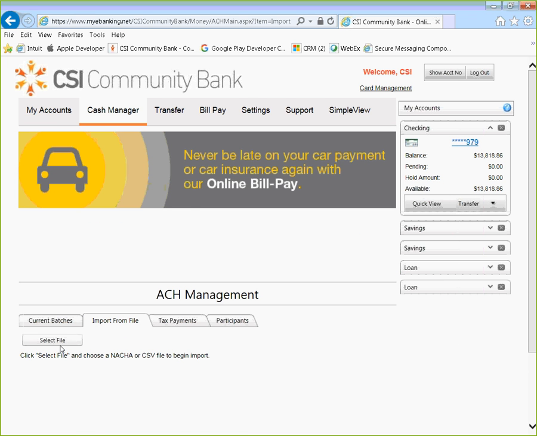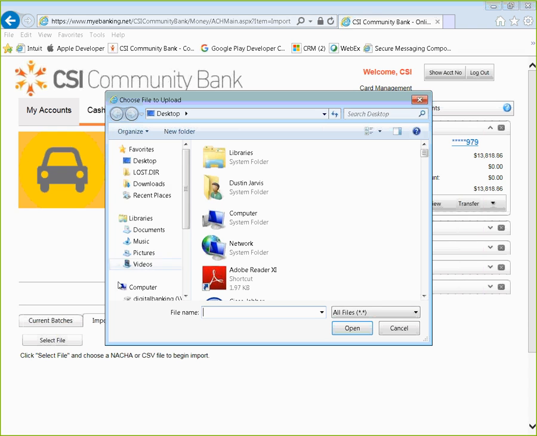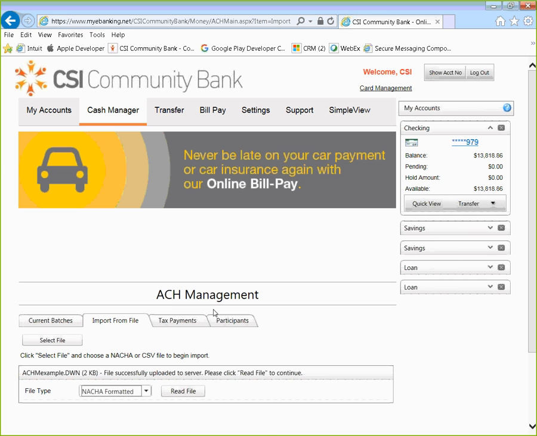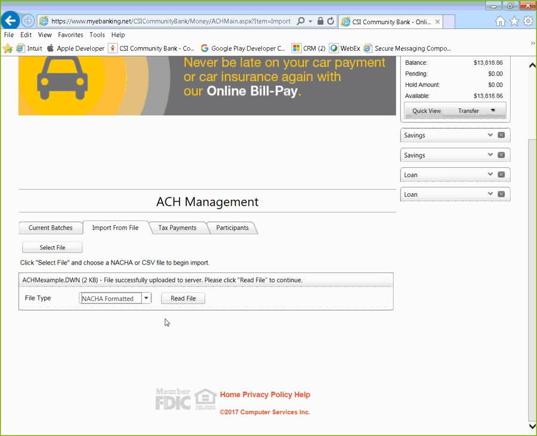So at this point, we'll go ahead and select our file that we're wanting to process. We'll just browse out to our PC, grab the file, and as we move down the screen just a bit, you'll notice that we have a little blurb here that tells us that the file was successfully uploaded to the server. And it's prompting us to select the file type.